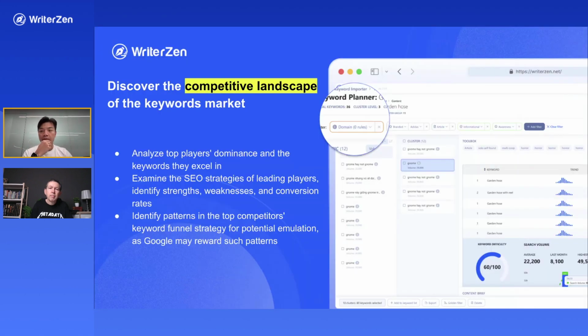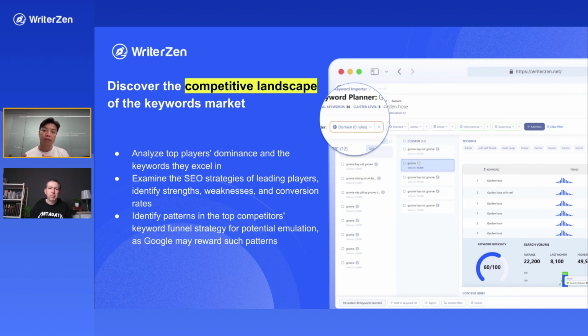The first is you can utilize domain filter to look at the comparative landscape of a keyword market. Think of a market as a keyword list, which we've talked about many times already. A list of keywords represents a market that you are targeting. It has the amount of total demand, represented in the search volume of those keywords. Then, if you can classify them, you can see which keywords have high transactional sense and which are informational, and develop different kinds of content to target and capture those keywords.